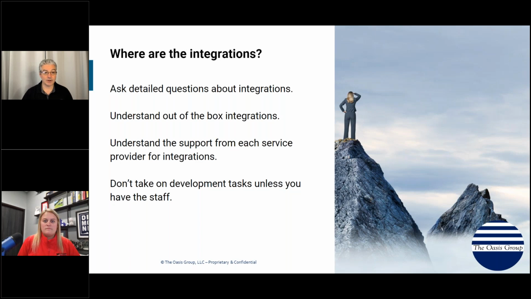And then finally, understand from them who supports the integration. Does the vendor support it? Do I have to support it? What happens when it breaks? Who do I call? So understanding the direction of that integration, the CRM pushes to financial planning. If the CRM doesn't push to financial planning, I need to call the CRM. If it made the push, but it never got into financial planning, I need to call the financial planning vendor. So you've got to understand that direction, just so you know who to call. Even to come back to what we talked about before, disaster recovery plan. How do you know who to call? You need to understand some of those integration directions.